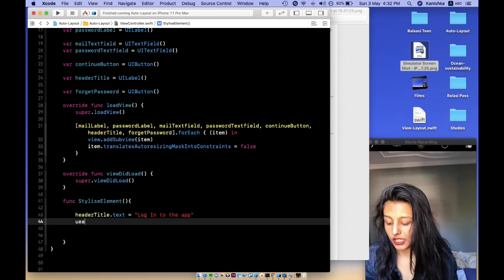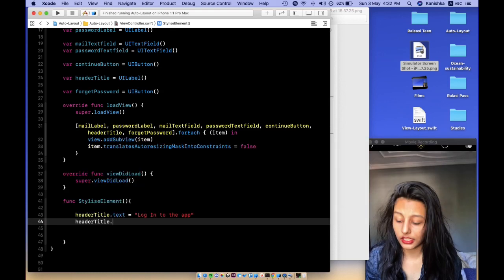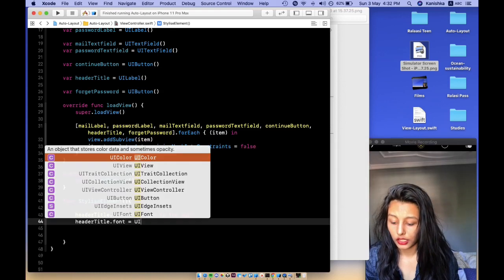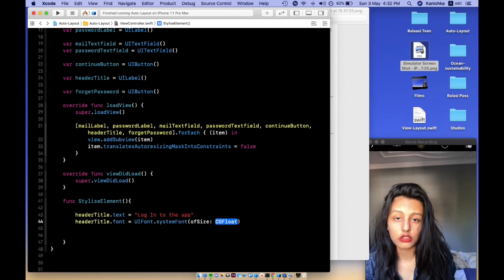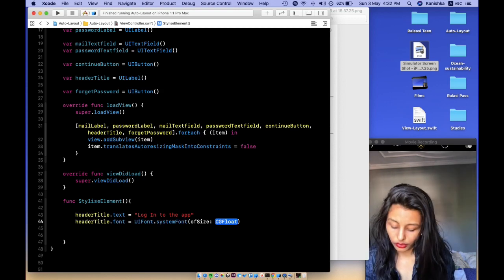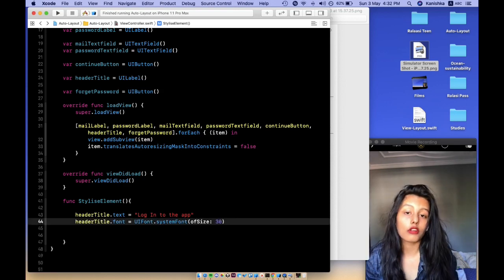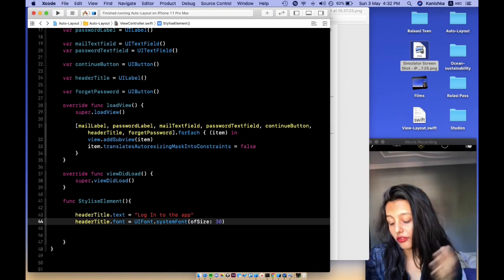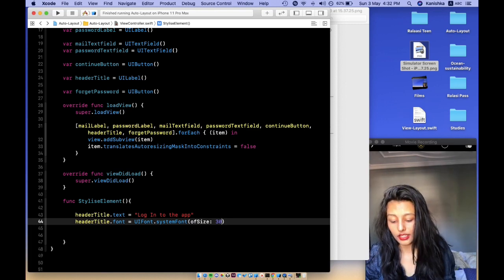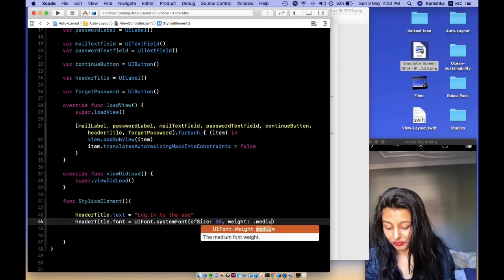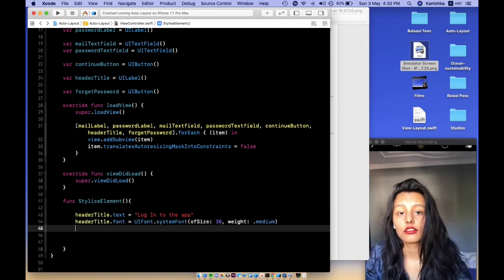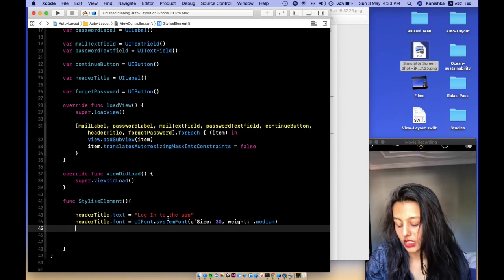Also, I'm gonna say headerTitle.font, I'm gonna give the UIFont size like 30, because we want a little more for the header text. I'm gonna give it a weight of medium. So here we go. We have given this property.